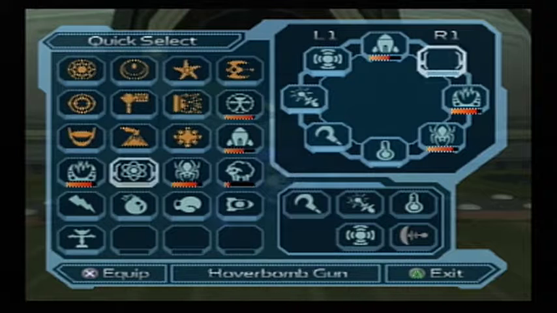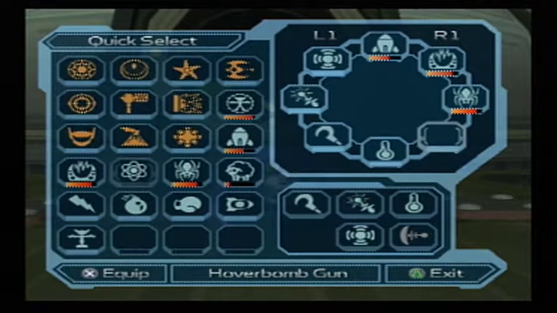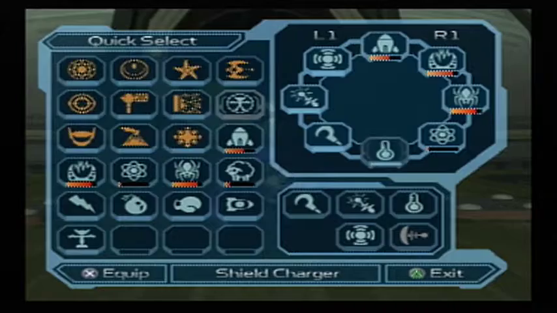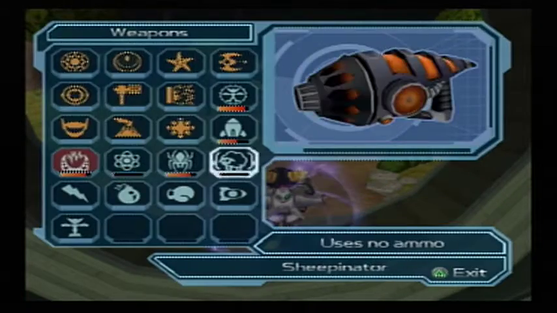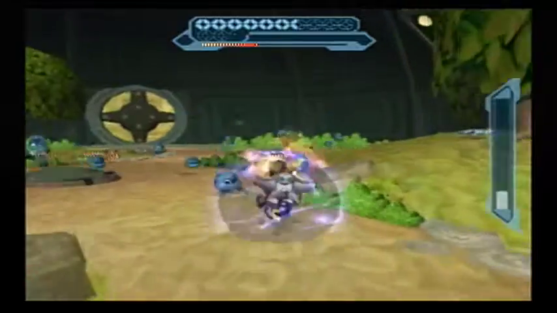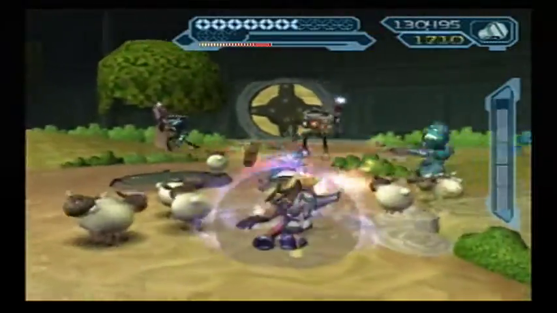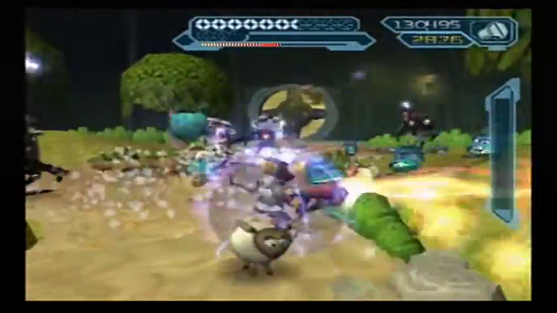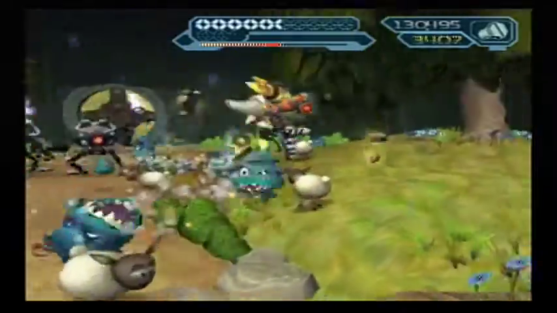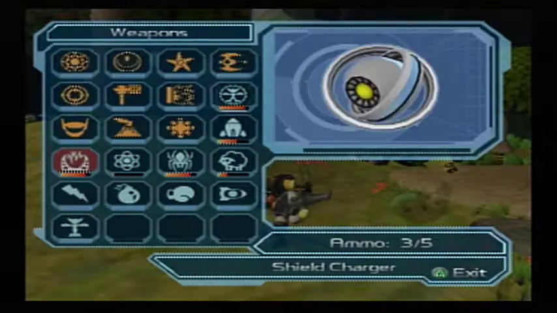Now that we have fully leveled up our bouncer, oh, I could also sheepinate the proto-pets. Yeah, and the sheepinator doesn't have any ammo, so that might be a good idea. Sheepinator time. We could get a lot of sheep out of this. Sounds like a really good place to level this up, honestly. We also haven't hit a checkpoint yet, so we've got to be careful. Let's get our shield back out.